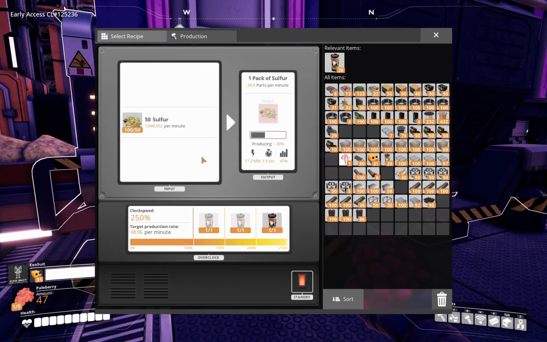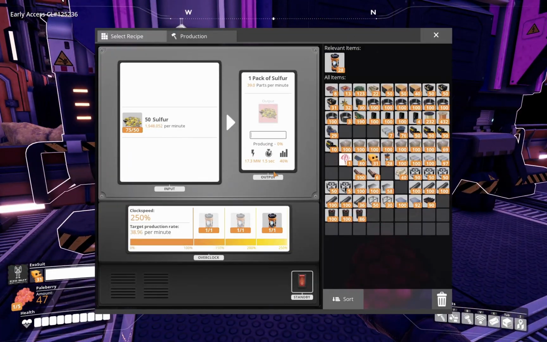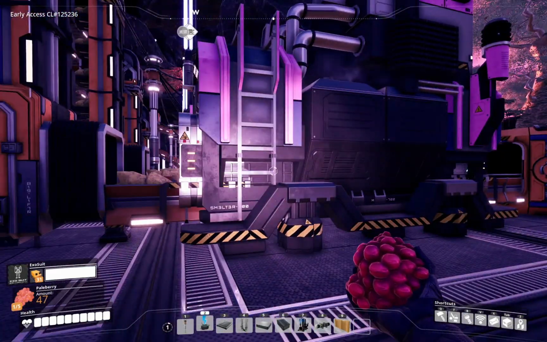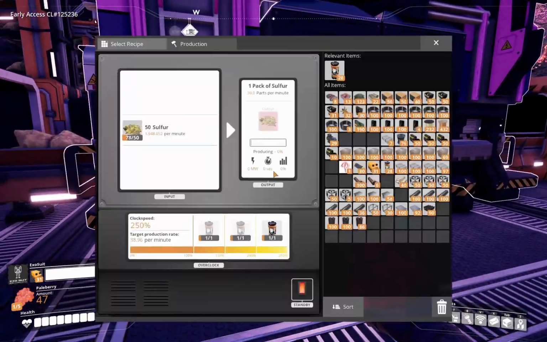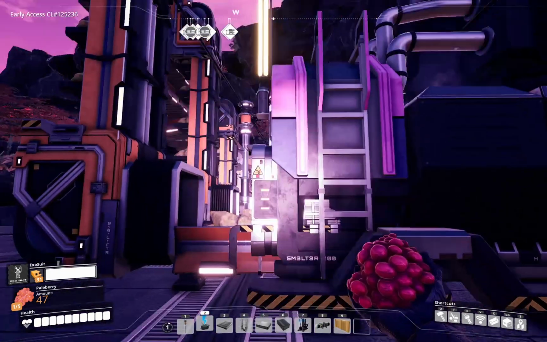Come on. Yeah, this is an issue here. The fact that these things don't stack very high, that's a problem. That's going to lower my throughput. So one thing I could see, I really can't change this up now. What I would have to do is basically cut this down. The fact that the sulfur doesn't stack higher than 100 makes it very, very difficult for this to keep running.